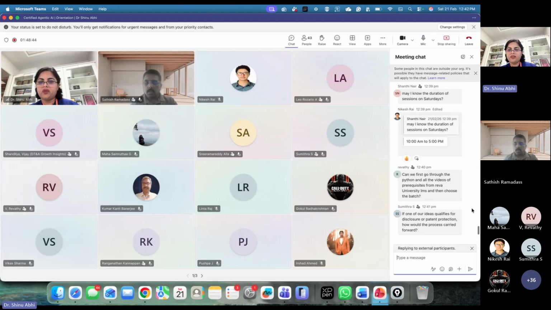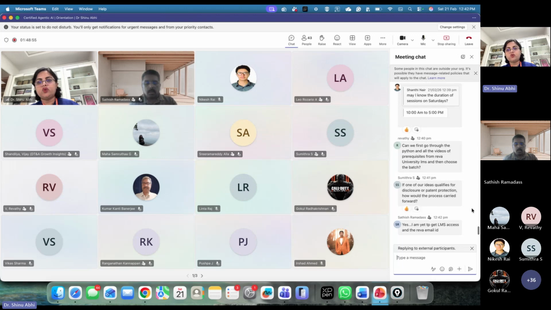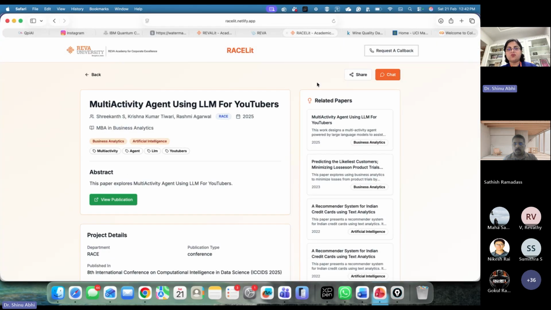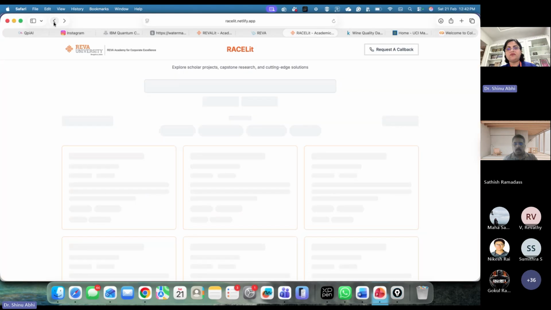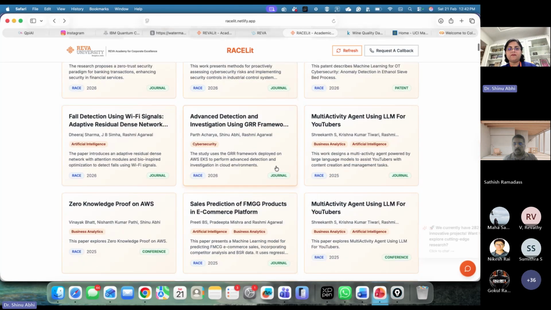This is a very good question. If any of your ideas qualifies for disclosure or patent protection, amazing. That is why you should choose a university kind of system. What you just saw here in Streamlit and all these things is what our participants have finally ended up doing. For example, something like this is a journal publication.